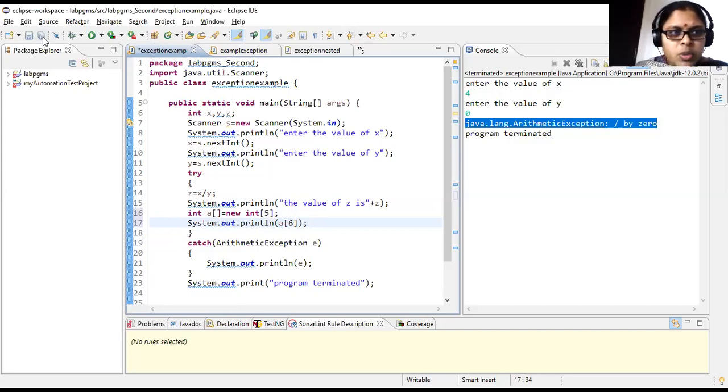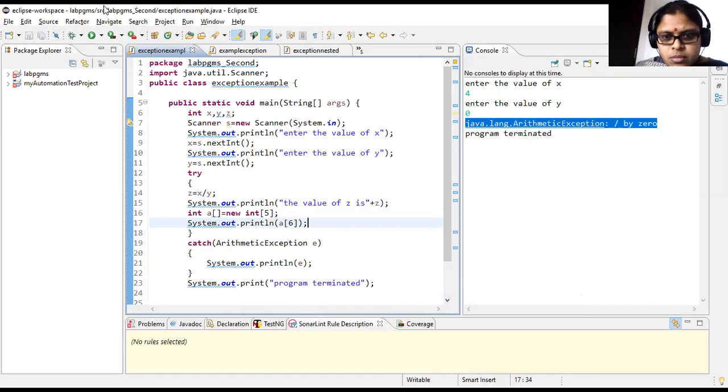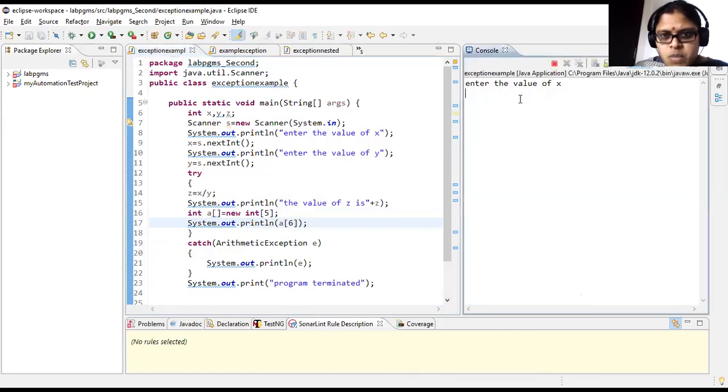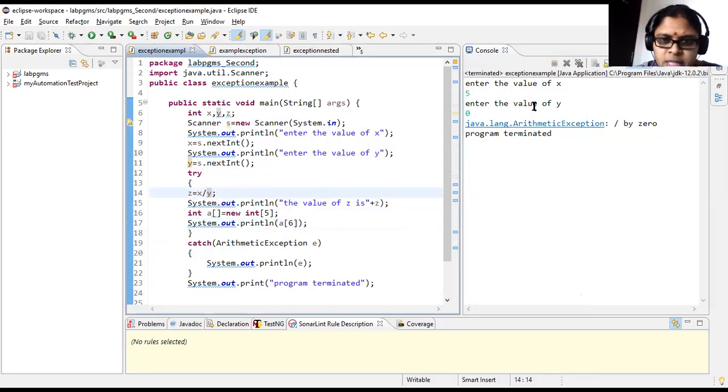Now observe the output. Enter the value of x as 5. Enter the value of y as 0. What has it printed? The first one, z is equal to x by y, 5 by 0. It has raised this particular exception. So once an exception is raised here, the control is transferred immediately to your catch block.